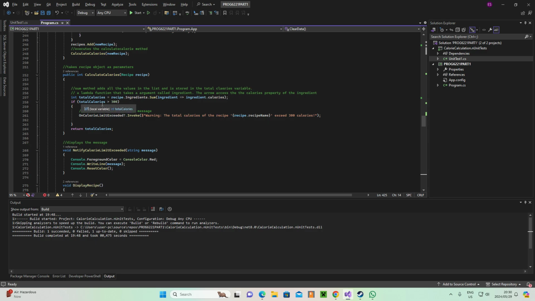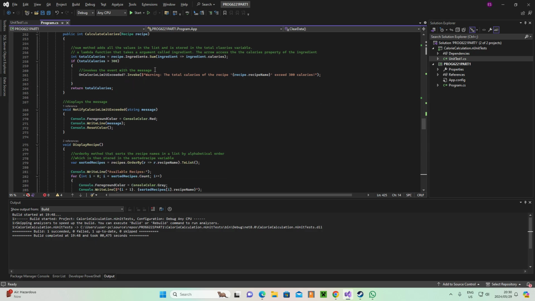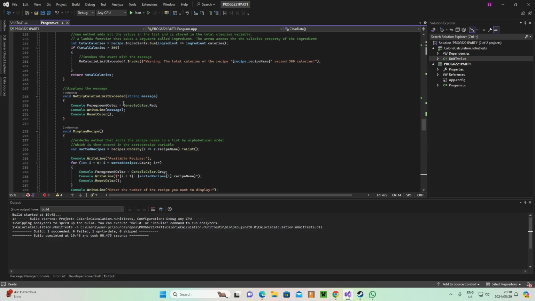If the total calories are more than 300, this message will be executed, and if not, it will just return the total calories. We also have the display message method called notify calorie exceeded, which takes in a string, adds some color, and then outputs the message.